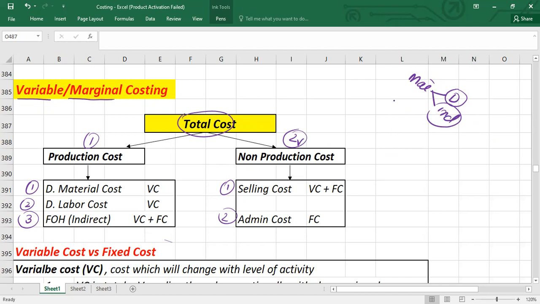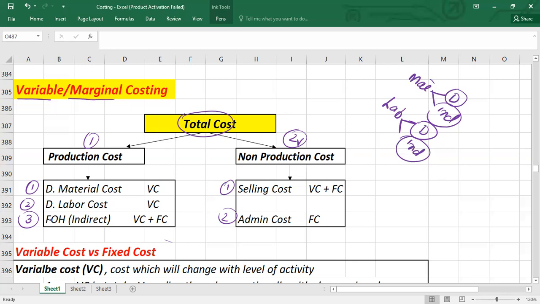Okay, then guys, we have here labor cost. Labor can also be classified as direct or indirect. So what is the direct labor cost? Direct labor cost is the cost of human labor that can practically be traced to the product. Example, the wages of the welder, that is called direct. And what is the indirect labor cost? Indirect labor cost is the cost of human labor connected with the manufacturing process but that cannot practically be traced to the product. These are people who are not directly altering the product into finished goods. It might include supervisor, foreman, or above level, even janitorial staff. So these are called your indirect.